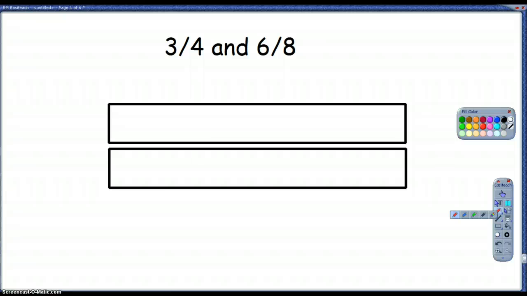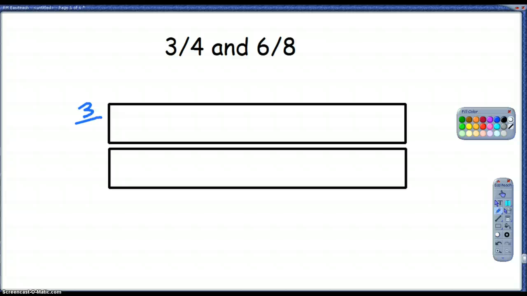In this video, we're going to review different ways to find equivalent fractions. There are 3 different ways we're going to look at. One is drawing a picture. Another one is using a number line. And the last one is using the rules that we know about equivalent fractions to help us make them using multiplication and division. So for this first one, I'm going to show you drawing a picture to review.